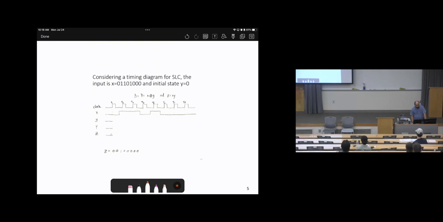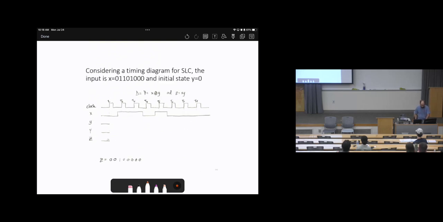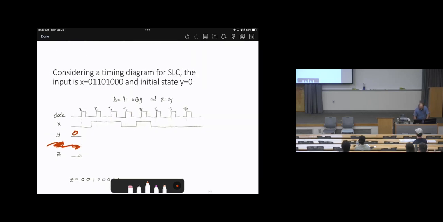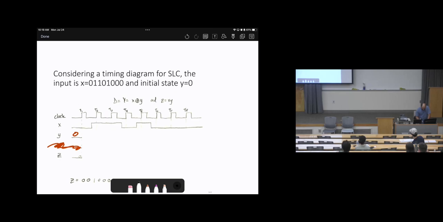Now, let's consider this diagram. The waveform of this input is already given. So we need to calculate the next state and the outputs. Let's assume the present state is 0. Those are, again, the present states, y. Actually, we don't need to make it y star. Let's make it y, which is for the states and the outputs. So the state is 0. Let's assume it's triggered at the positive edge. If there is no information, again, assume the default, which is positive edge trigger.